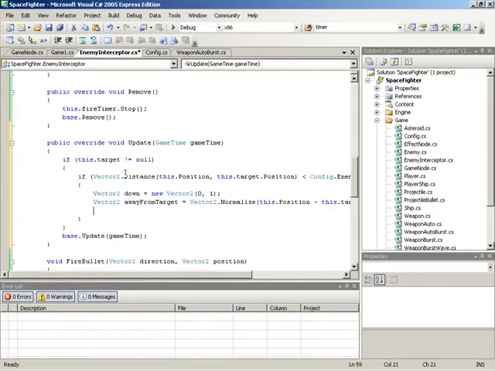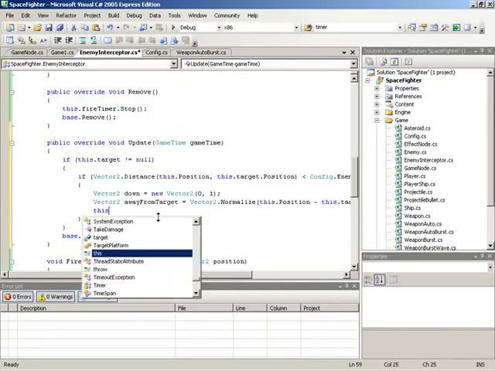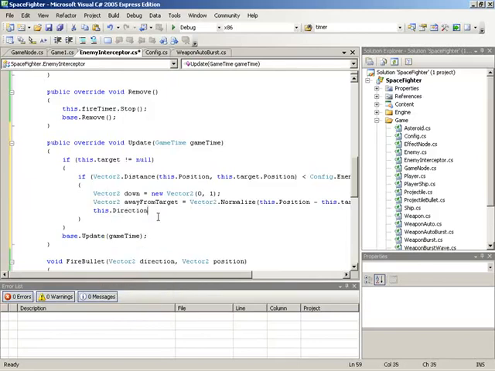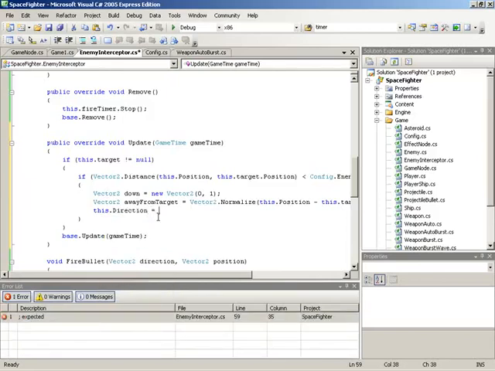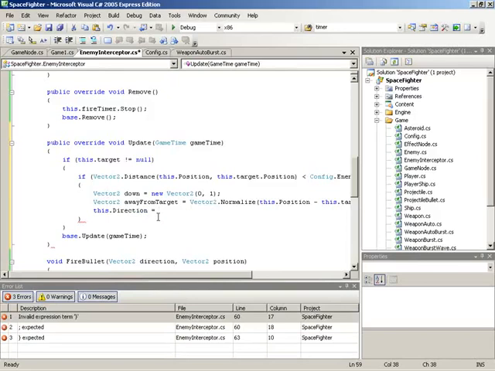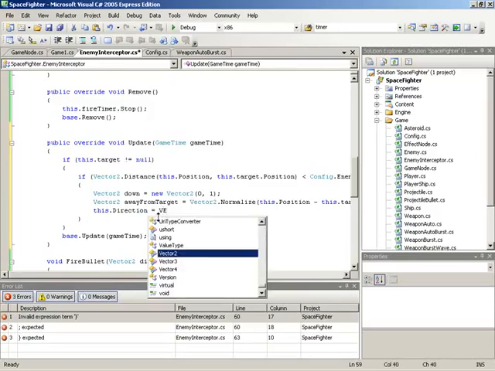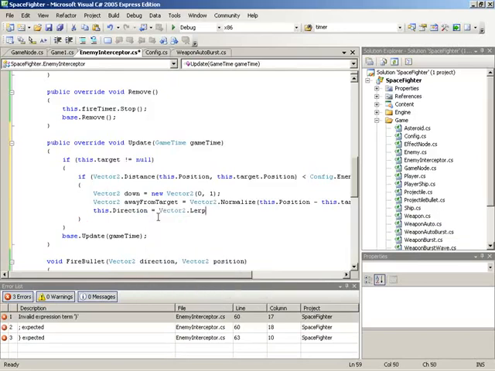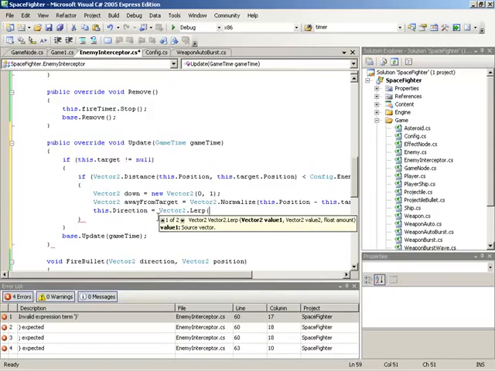Alright, now that we have two vectors, we need to decide exactly what our resulting direction is going to be. To do this, we'll interpolate between the down direction and the away from target direction based on what our enemy avoidance weight is set to. So that means our direction will be equal to the value of the linear interpolation. We'll look into Vector2 to grab the interpolation functionality.